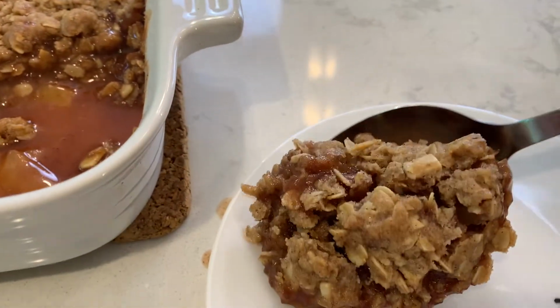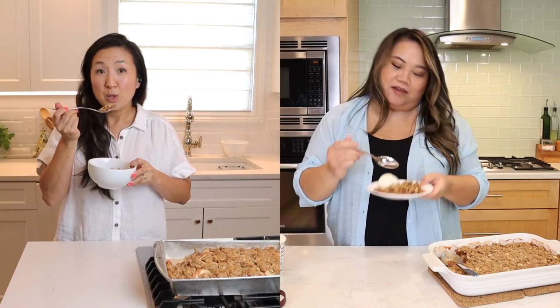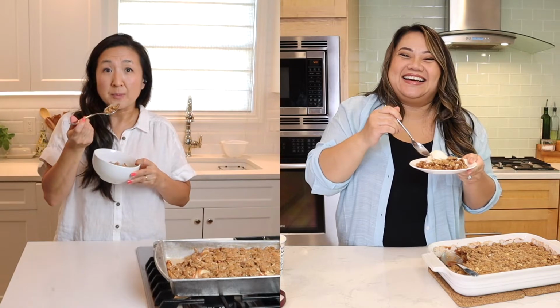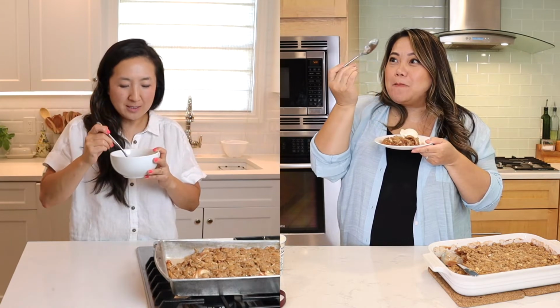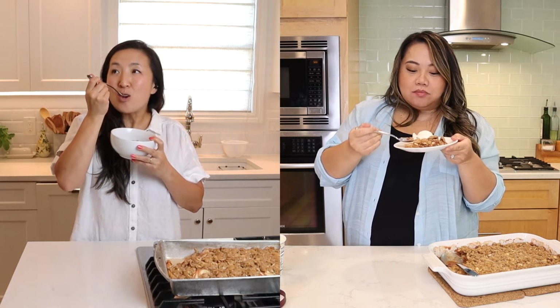So are you ready to taste this? Heck yeah. Got my ice cream and everything. Where's your ice cream? You got it? Well, I have ice cream, but I'm gonna see if I like this first. I don't want to waste my ice cream. All right, got some apples. I got some oats. Oops, I went out without you. All right, but you share first what you think. It's good.